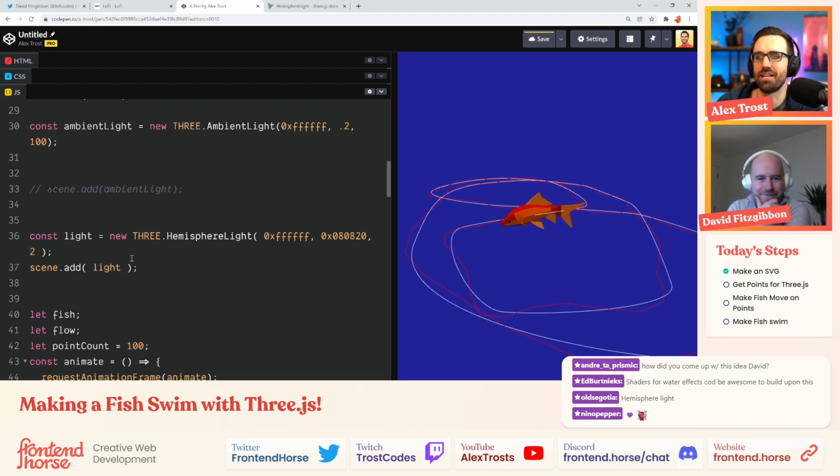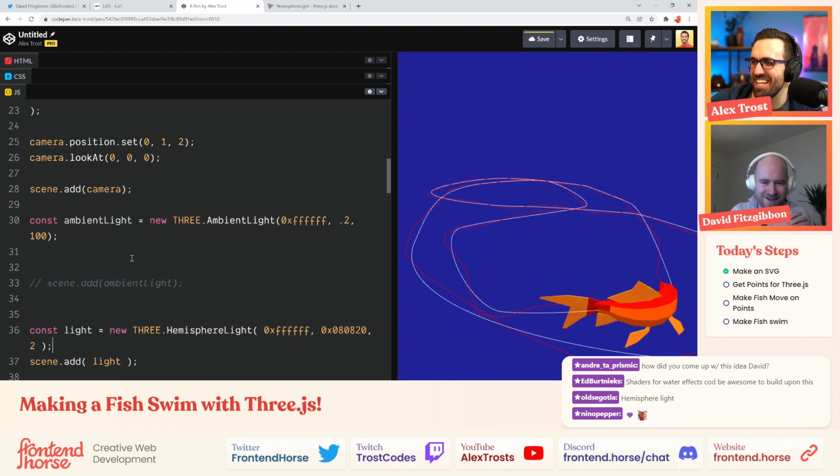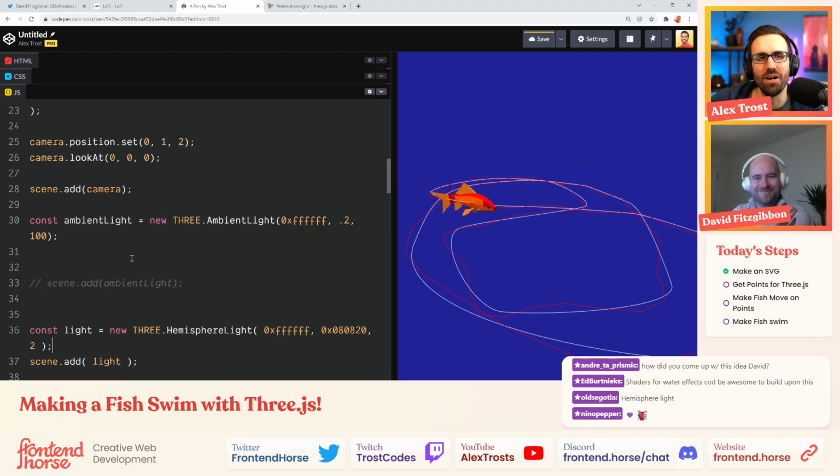Sorry, cool. I could tweak lights and things. I could play with this absolutely all day, and that is not where my skills are. I'm terrible at lighting and things. I'm still trying to learn all of that and try and do it well. We're going to combine our skills, David. We're going to make some really well lit wiggly fish, and it's going to be a profitable business, a very lucrative relationship. So I'm looking forward to it. I can't wait to retire in a year. We're going to make all the money.